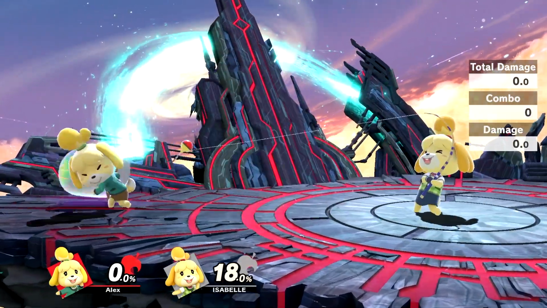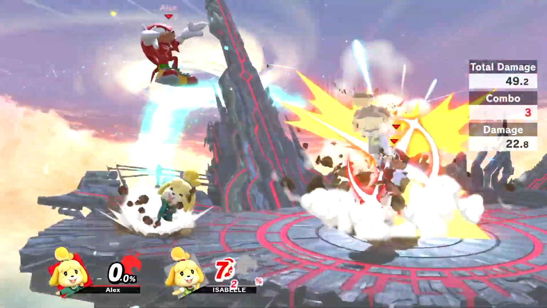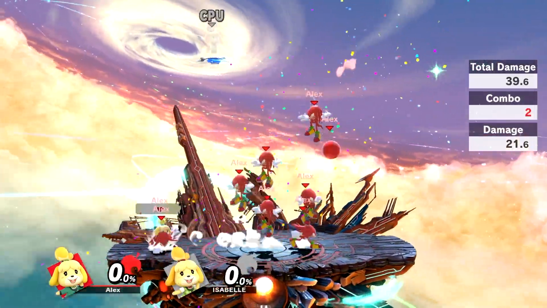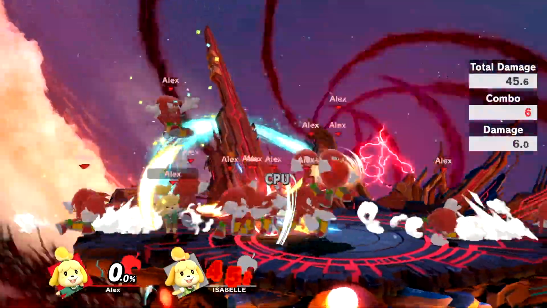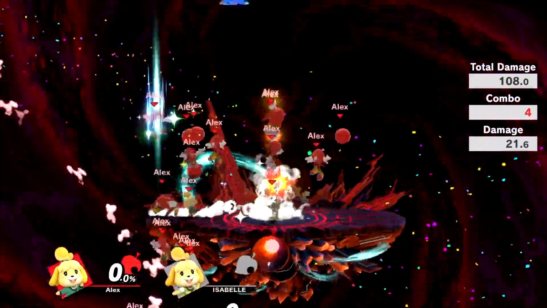And shawomp! And it's me again, lucky old me, and here we go. It's Isabelle and Knuckles and Knuckles and Knuckles and Knuckles. And it's never gonna end. Oh dear, only got a combo of two that time though, so it'll be interesting to see what happens now. Good lord, that is a lot of Knuckleses. Look at them go, and they've got the homing attack as well.